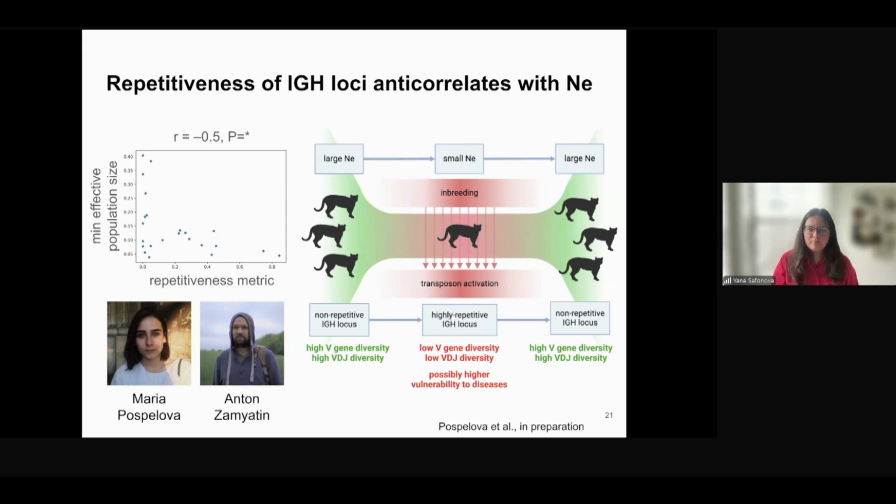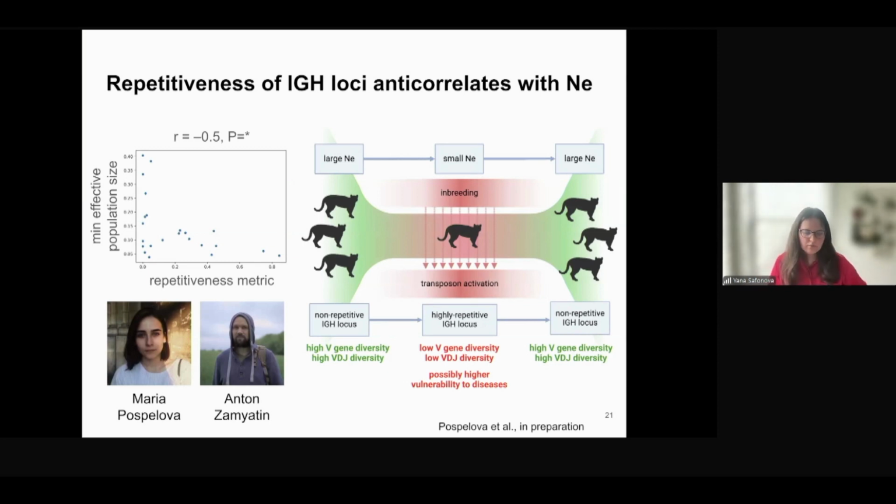However, it's also pretty worrisome because it shows us that we already see some species with this low V gene diversity, and we also can extend this observation to species who are currently going through some bottleneck, maybe because of the loss of their habitat, maybe because of some ongoing infection, maybe because of the breeding efforts, but probably what's going on right now deeply affects the ability to fight pathogens in the future.